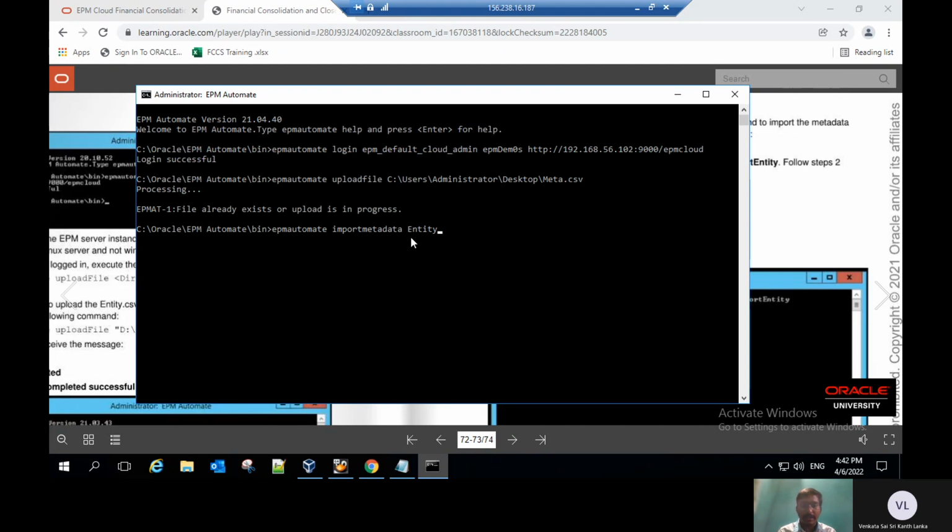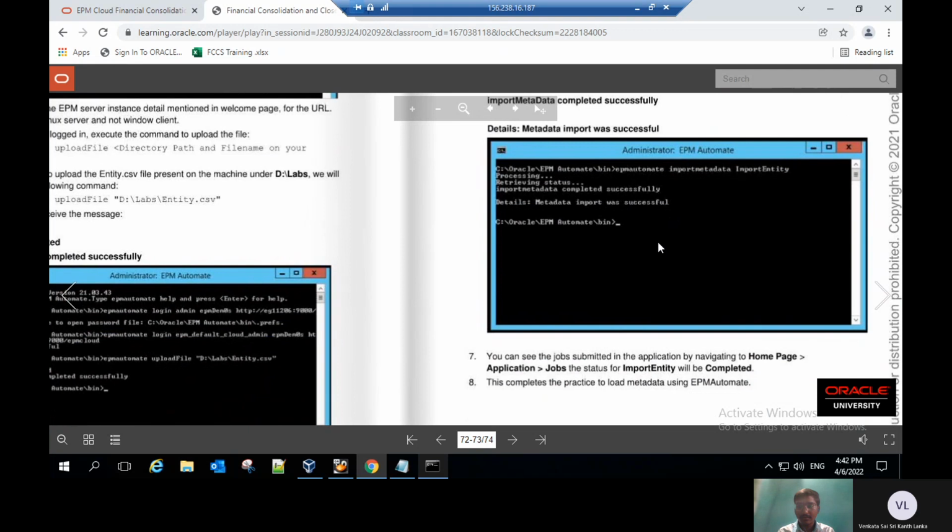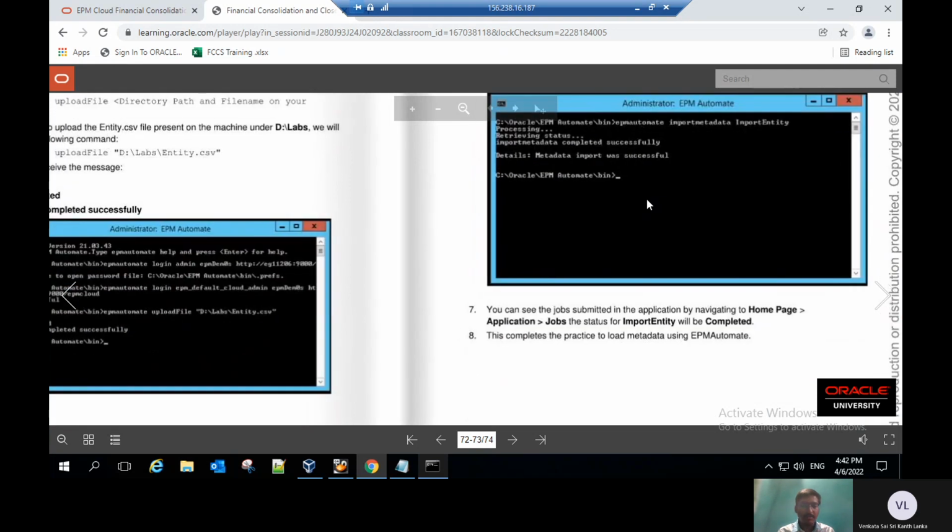To import this data, click on entity. We saved the job with the entity file, so we have to give the name. Click on Enter. The process is retrieving status. It has been saved. Import metadata has been successful.